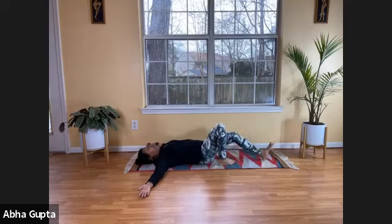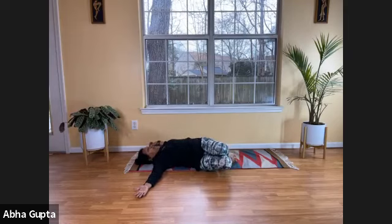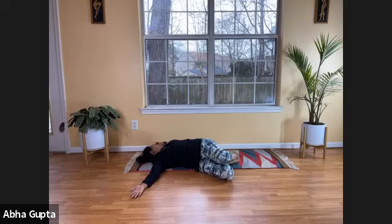So here you're going to spread your arms at the shoulder level with your palms facing up. Then you're going to fold both your legs, bringing the heels close to your hips. Breathe in, and as you breathe out, you're going to drop your knees to the right and turn your head to the left. So now your right knee is on the ground, your left knee sitting on top of your right knee, your left foot is sitting on top of your right foot, your head is turned in the opposite direction away from the knees, and hold it.